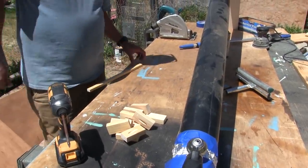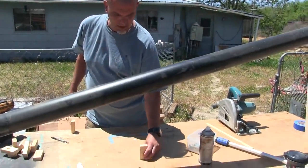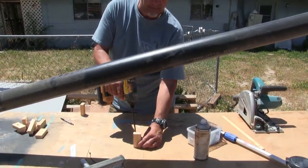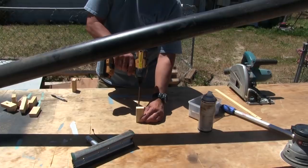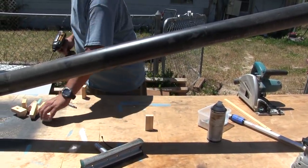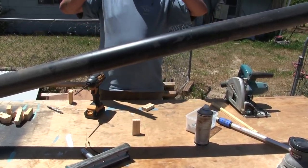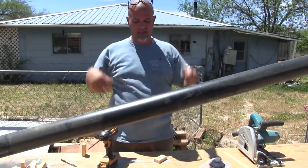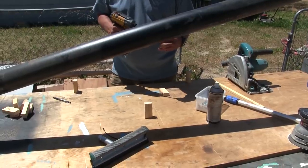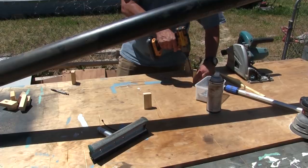Seems small, huh? But it's not. We're just creating the form for this, and we can clamp to these things. It doesn't have to be perfect, but it puts the wood in a very close shape, so that once it's dry, we can just push it up into position, and we're not having to force a bend into it. Well, that was pretty genius how you drew the half circle in the same circumference as our door.